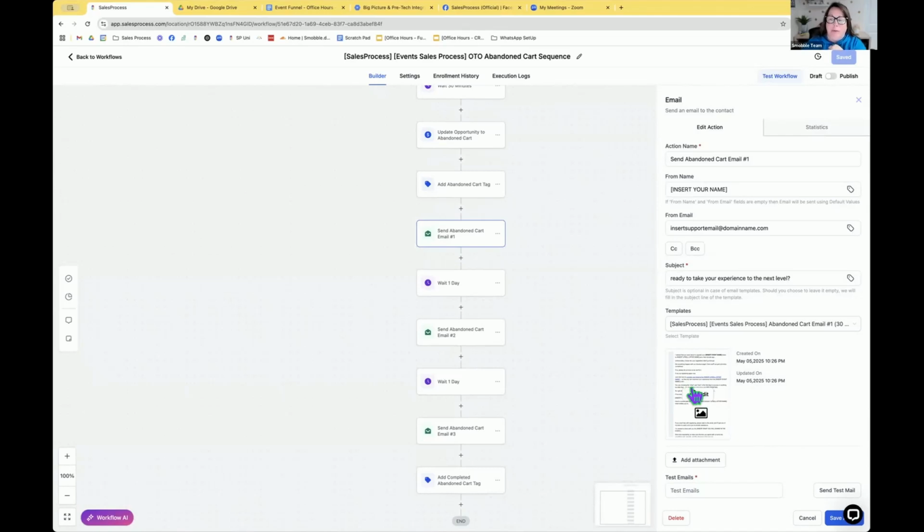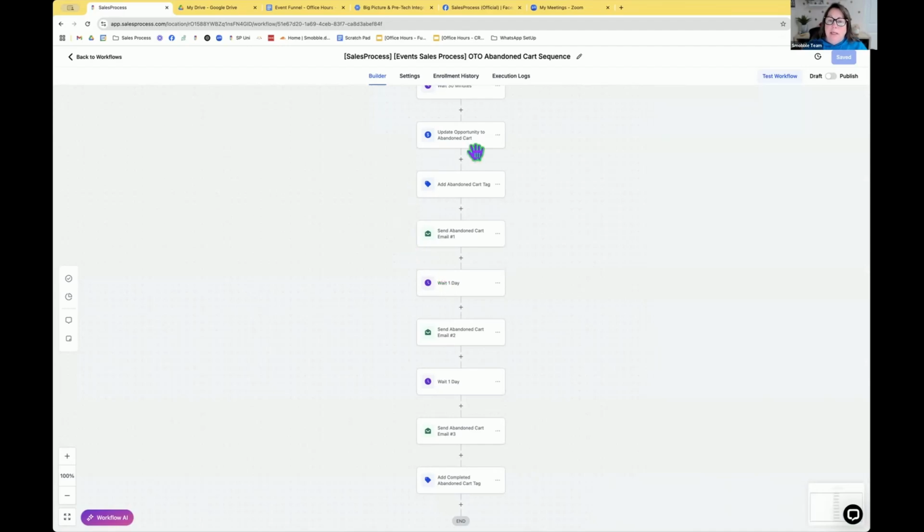Now, I want to point out that in your one-time offer email, the very first email, you want to link back to your order form page, right? To the one-time offer page. You want to provide that link in that email. That's really important. That's the only way they can get back in there, right? Because that's a page that's inside your funnel. And so you have to provide them the link to get back to that order form page. All right. Okay.